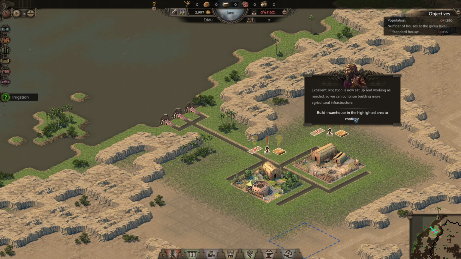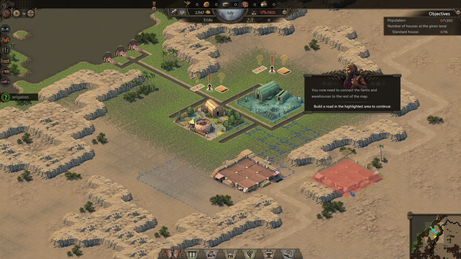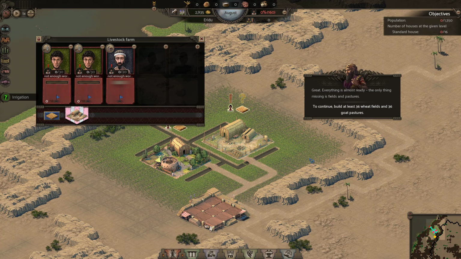Build the warehouse in the highlighted area. Yes, boss. Doing it. There we go. And you want some roads? Lovely. Let's do some roads. Right here. Aha! Connected to the main road. To continue, build at least 36 wheat fields and 36 goat pastures.